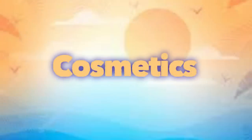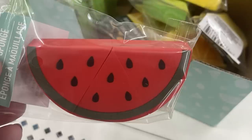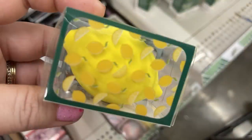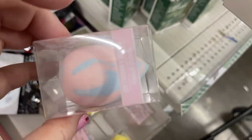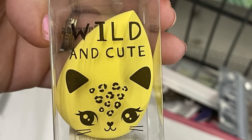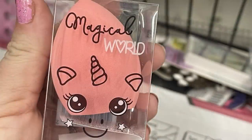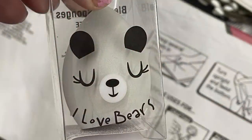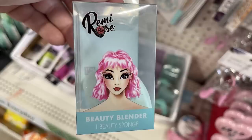For health and beauty, starting in cosmetics — I found more stores carrying the cosmetic wedges that look like fruits: kiwi, watermelon, and lemon. There are also beauty blenders shaped like fruits, like the lemon, though some are already sold out since I showed them a few weeks ago. They're selling quite quickly. There's also a restock of beauty blenders that look like little animals — some are pointed at the top and round at the bottom, others are flat at the bottom, so look carefully at each box.